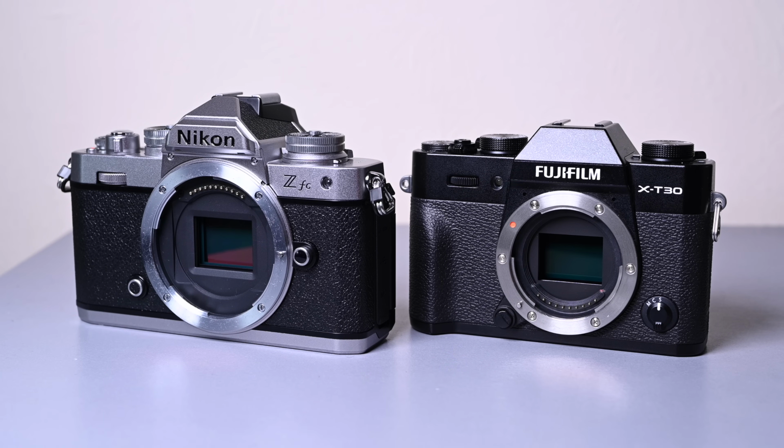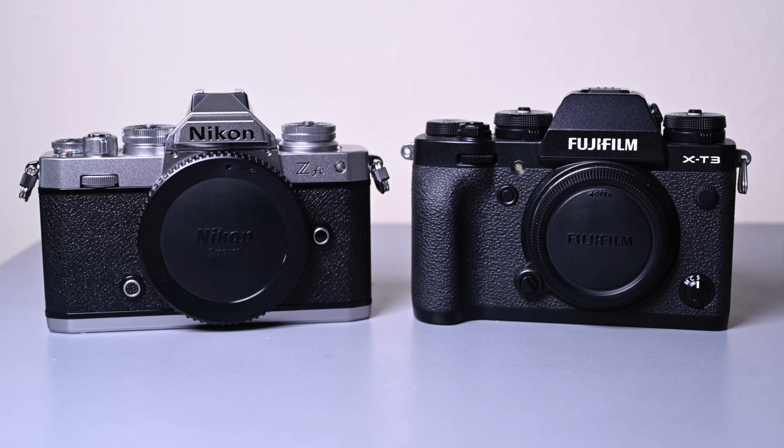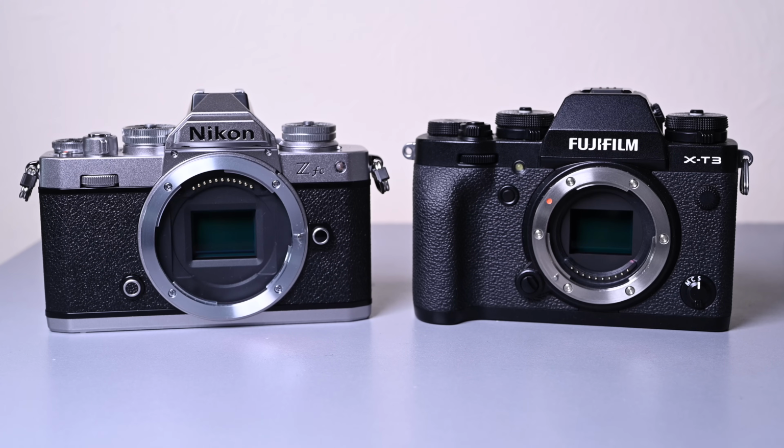The camera body is made of a magnesium alloy as well, so it's not like a complete plastic case. There is a lot of metal that's in this camera. There are some plastic switches and plastic dials. The battery door, for example, is a plastic battery door, but generally speaking, the body is really nicely put together. And as I mentioned, the dials at the top, the dials that you use most, do feel really nice. So the materials that have been used are really nice materials as well.